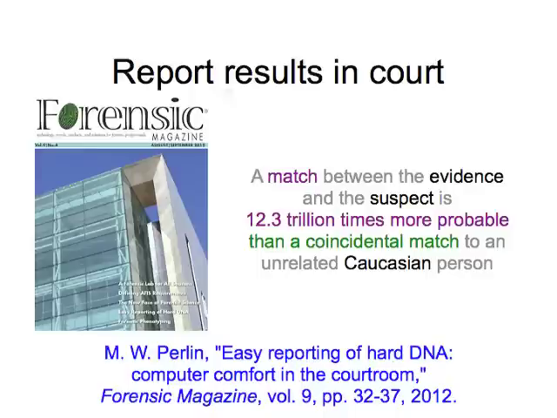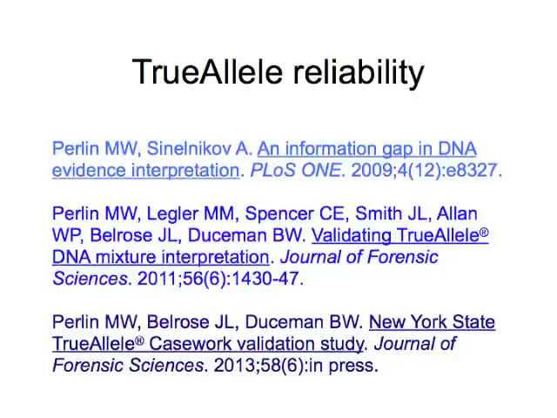Likelihood ratios have a bad reputation for being difficult to explain, but as I described in a presentation at this conference 2 years ago, and there's a conference paper about that, you can present these in plain English if the math is adjusted to give the same number but more understandably. So a statement like, a match between the evidence and the suspect is 12 trillion times more probable than coincidence. All those words in that sentence make sense to normal people like prosecutors, judges, juries, and defense attorneys, and it's perfectly accurate. There's no transposed conditional or any other weird stuff.